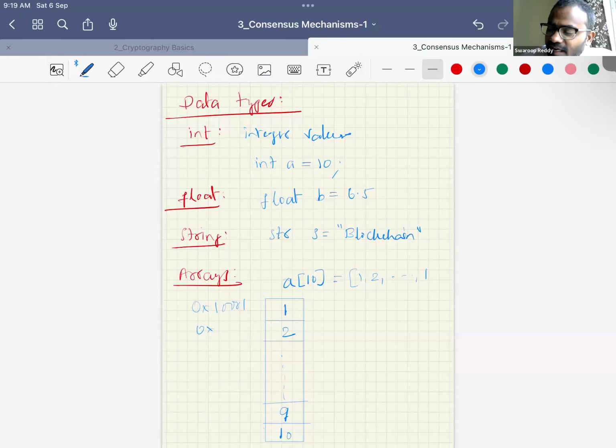It has different storage capacity in different languages. For example, in C, integer values will occupy 2 bytes of data, and the memory addresses will be something like 1001, 1003, and so on. So this is the memory addresses. It will store the data of the variable in sequential order.